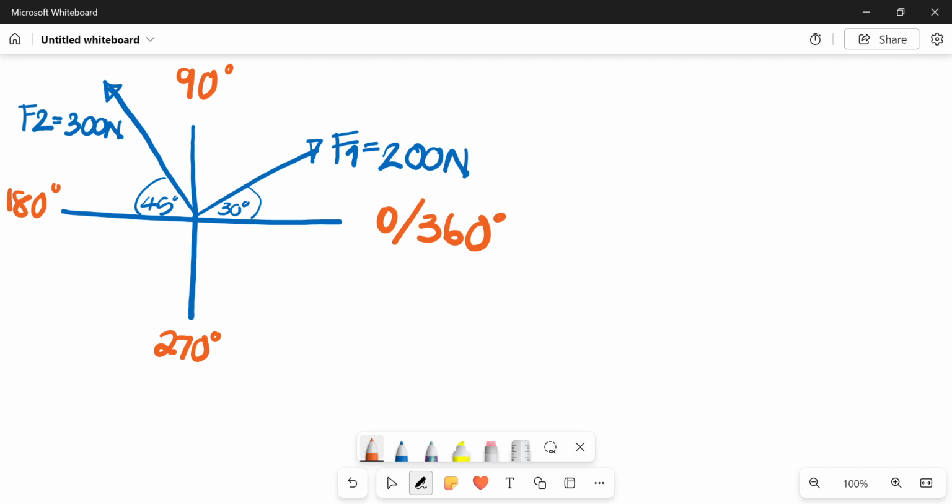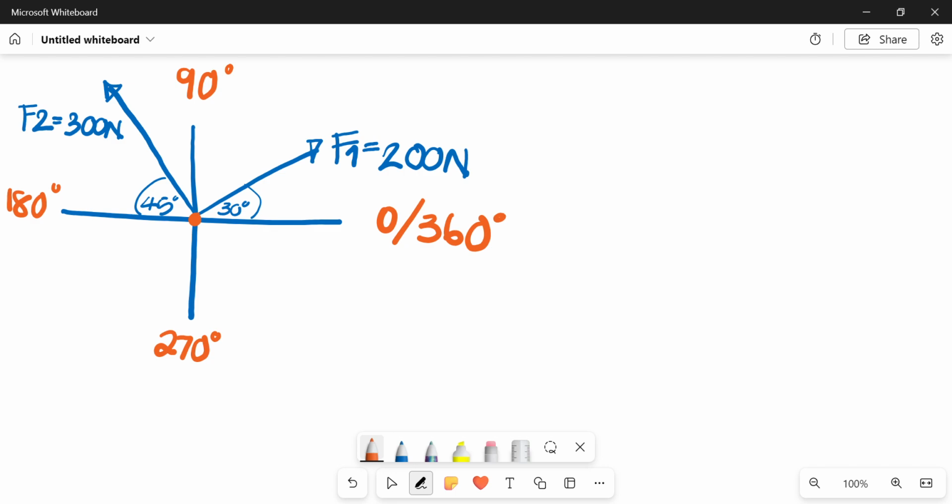Next we're going to jump into the steps we follow, and this is essentially how we go about solving when you're asked to calculate the magnitude and direction of the resultant. Essentially, we're trying to figure out, with force 1 pulling away from the center and force 2 pulling away as well, what would be the resultant? How would this body end up acting or reacting to those two forces that are now acting on it?